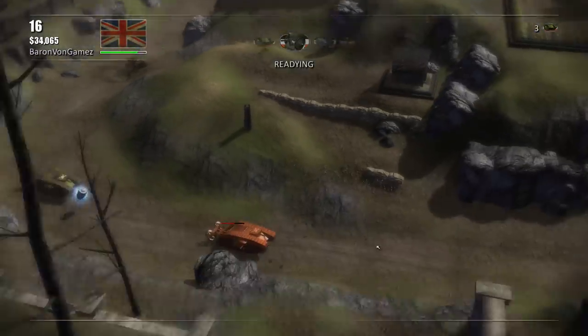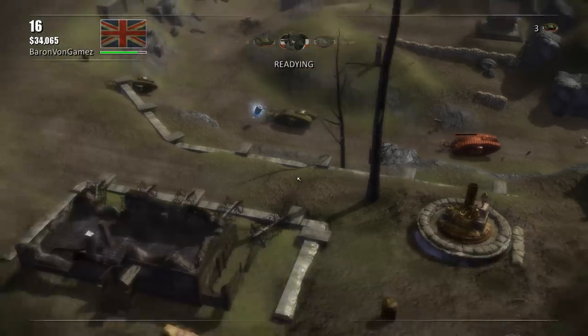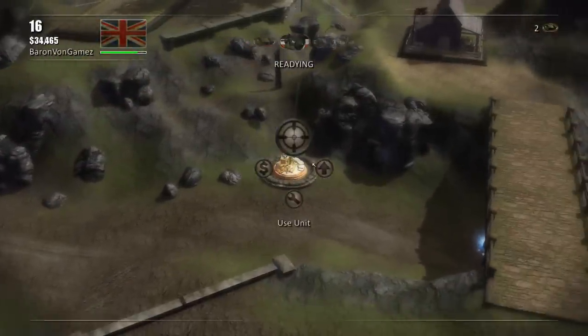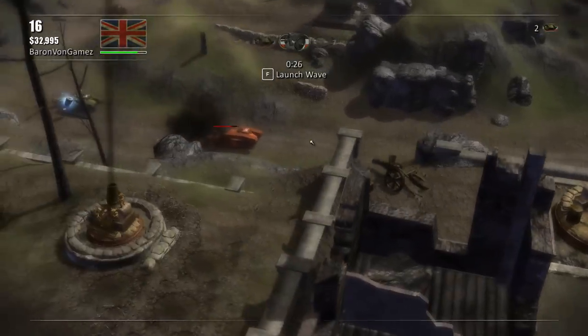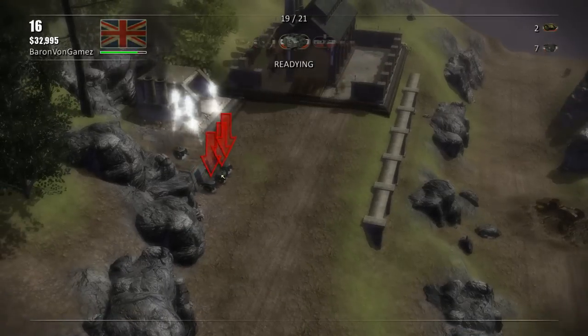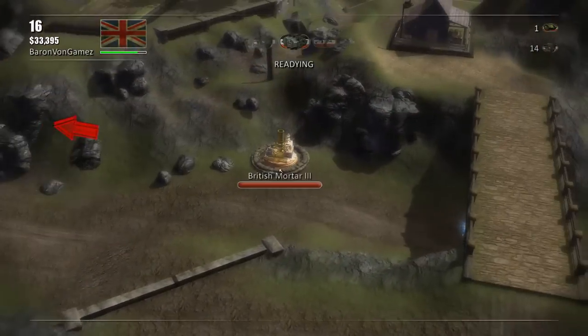So, three tanks. These guys will all die to the mortars. These big fire mortars are wrecking house, man. We could even upgrade this guy to the flying pig. Go ahead and launch the wave, man. We're ready for it. Oh, they're gonna come this way. Oh, from there. So I think they might take the shortcut route.